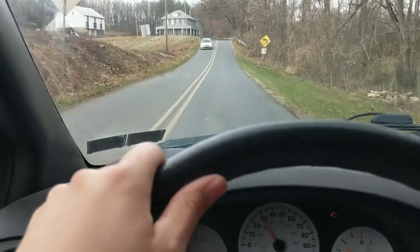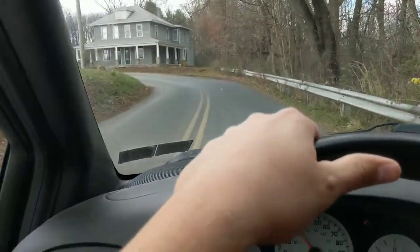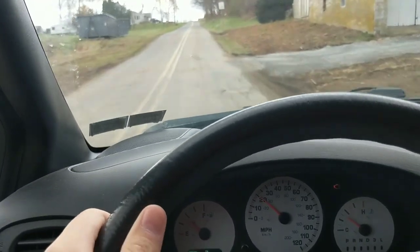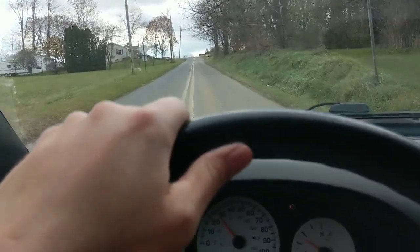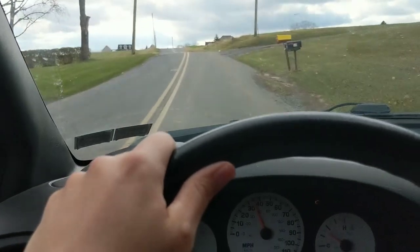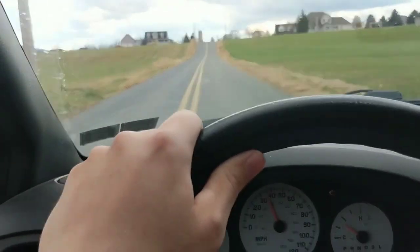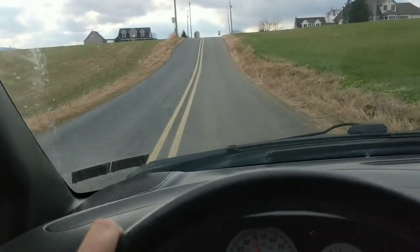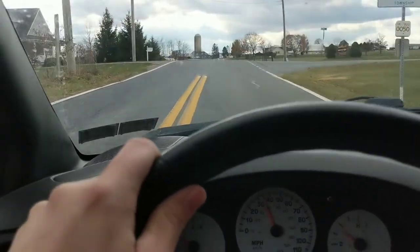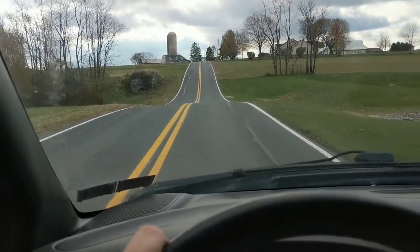This is a really neat place. I never remember being back here before. We're out through the country, farm fields. It's called Richland Road, so it'll probably wind out taking us back to Richland, which is where we want to go. I'd like to check out Fort Zellers, which I've been promising for a while. We just did the video on Fort Manita, so I thought it'd be cool to visit Fort Zellers — a fort they actually fixed up to be like it was back during the French and Indian War.